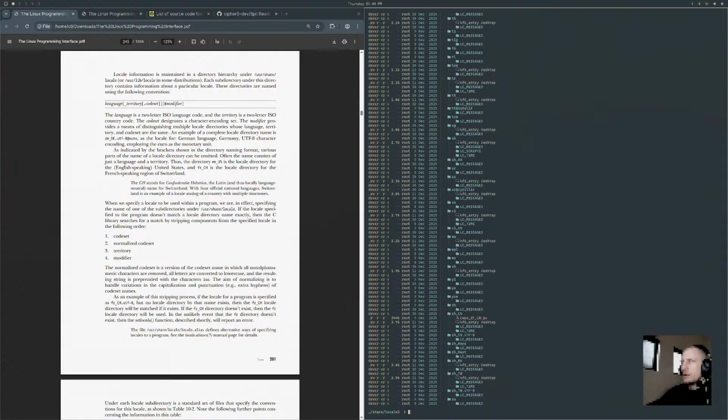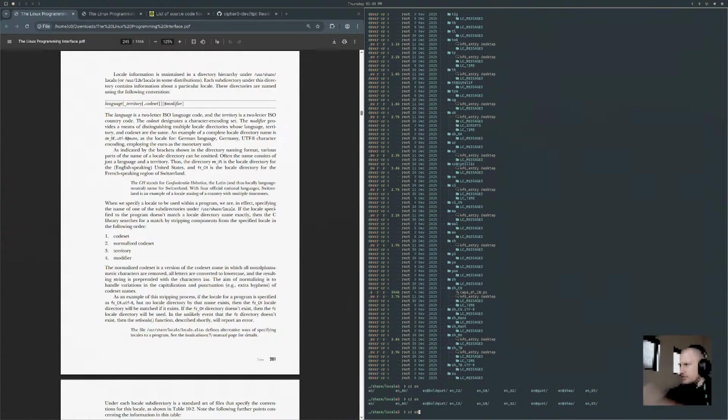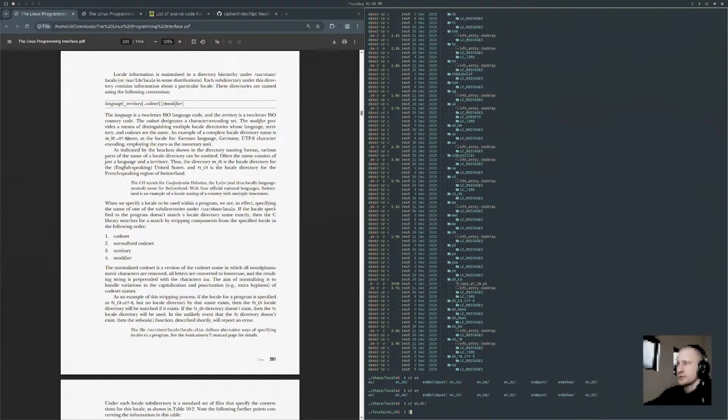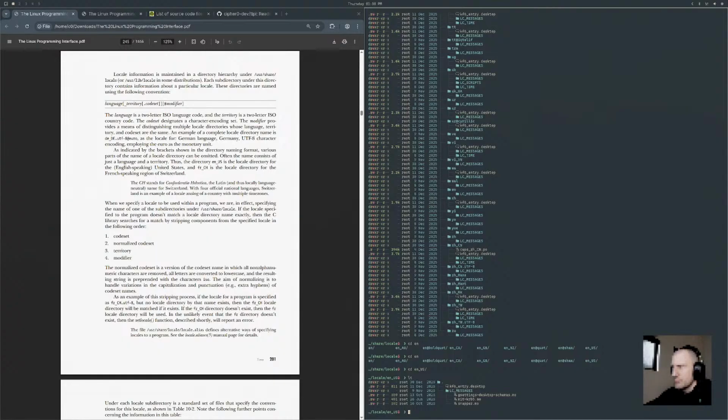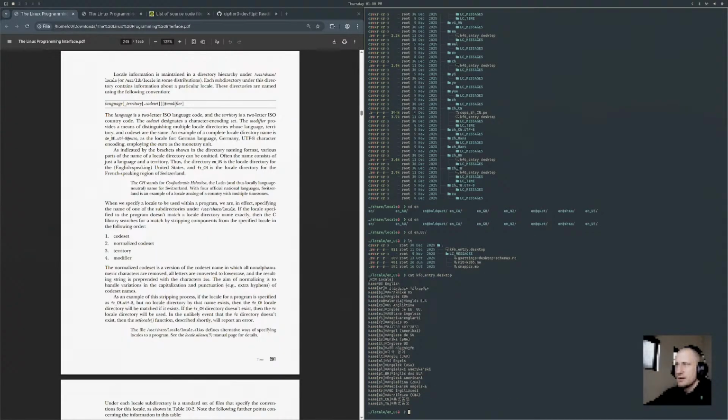ls. So if you go under en, all right, so if we go under en_US, and then just run ls under here. What's this? KF desktop entry?